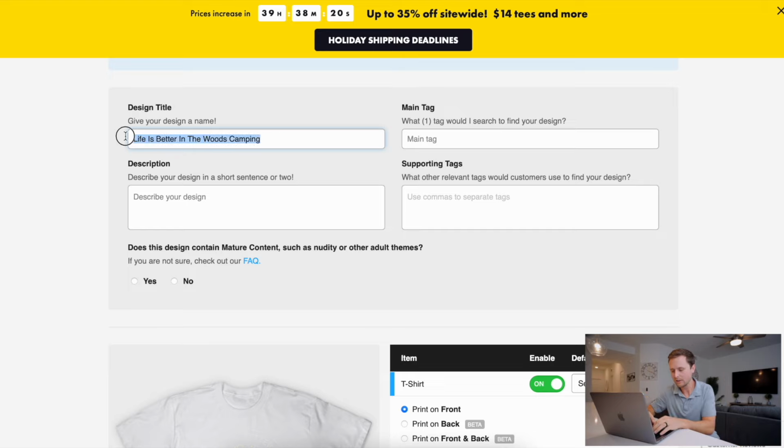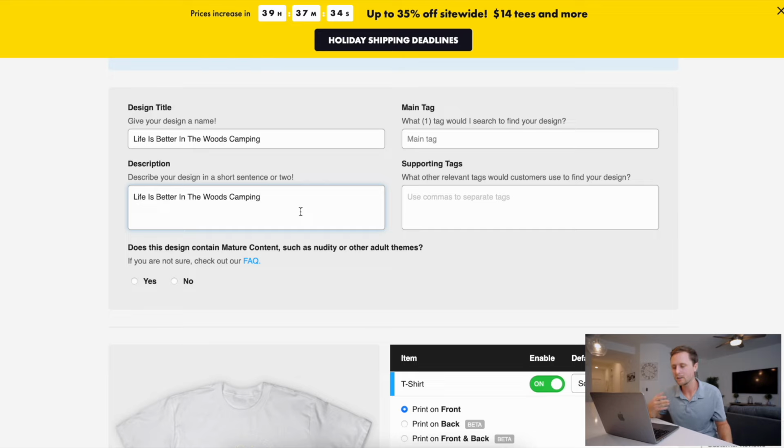So let's just copy that. I'm going to paste it down here at the bottom. This is going to be the description. You can write out a whole description here, basically a sentence or two just saying, this shirt is a camping shirt and it says "Life is better in the woods." Get this for yourself or give it as a gift for someone who loves camping. Now, I don't personally do that because I don't see much benefit to that. I think people are buying based on the design, not so much being talked into it in the description. So I just put the same keywords in there. That'll help us a little bit without going over the top.